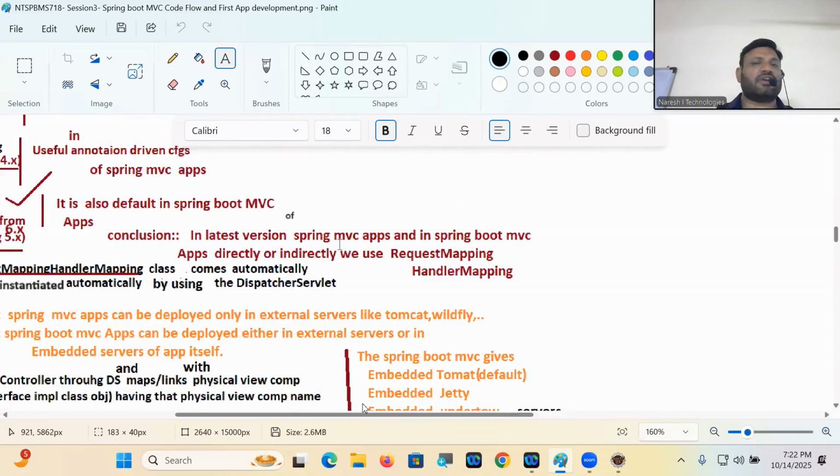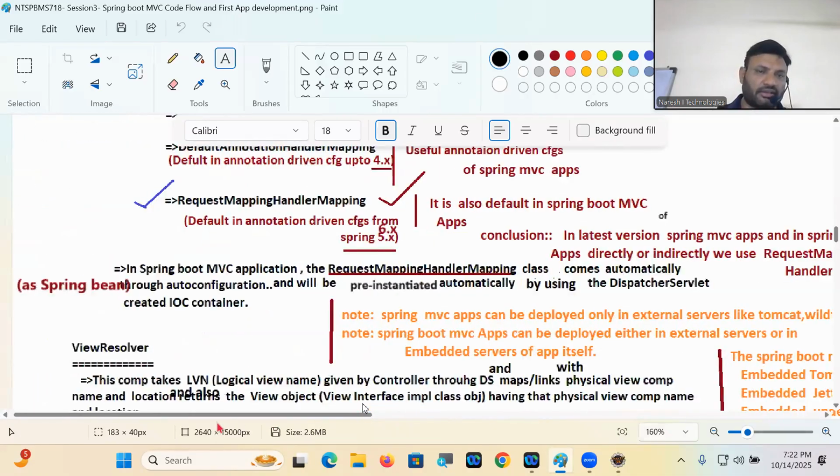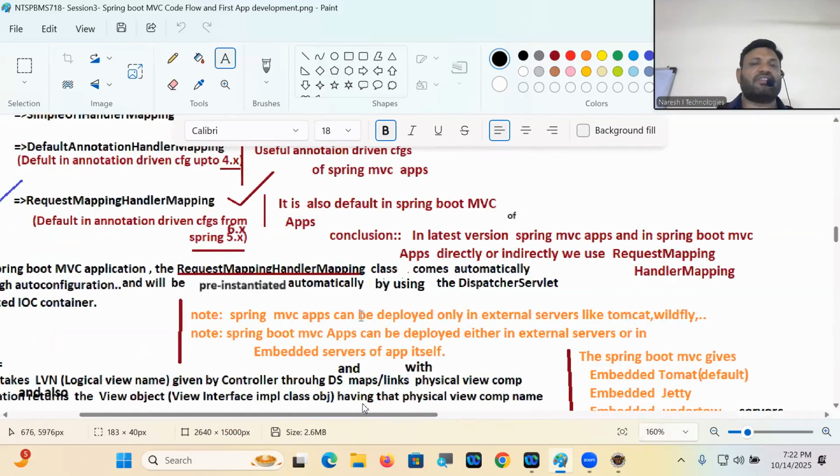In the latest version of Spring MVC application, Spring Boot MVC application, directly or indirectly, we use request mapping handler mapping. A Spring MVC application can be deployed only in external servers like Tomcat, WildFly. We have to install the server.